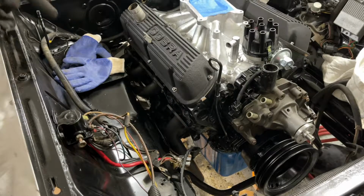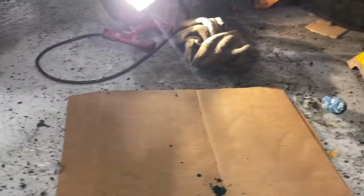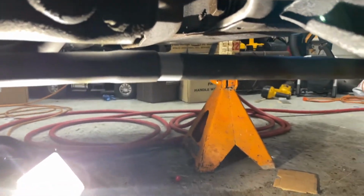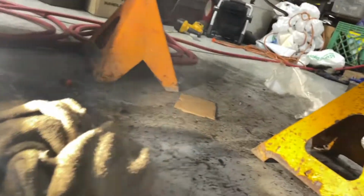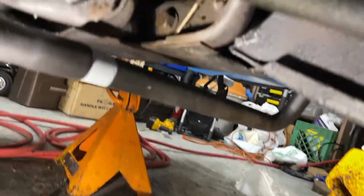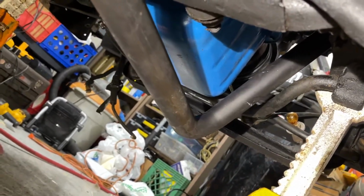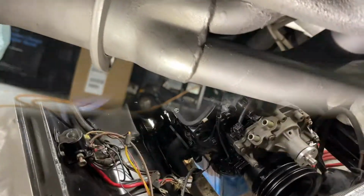You guys, I mean, you can do it up top. You don't even have to go underneath it, but I'll show you guys how it looks under here. It goes in right there. You can do it from up top. You don't have to. Runs along your frame. There. Goes back into here. Back out there.